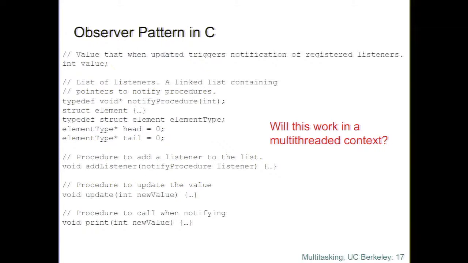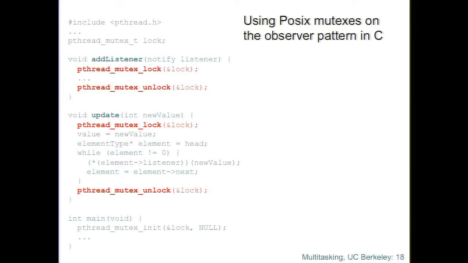So let's try to make it thread safe. Okay, so pthreads gives us a mechanism for doing that, which is to acquire mutual exclusion locks. So in particular, I can create a mutex lock, okay, which is of type pthread_mutex. It's just a data structure. Again, if you're curious about what this data structure actually is, just go read the header file. It'll tell you, okay? But anyway, there's some data structure there that is the lock.